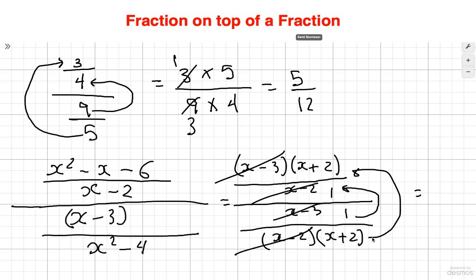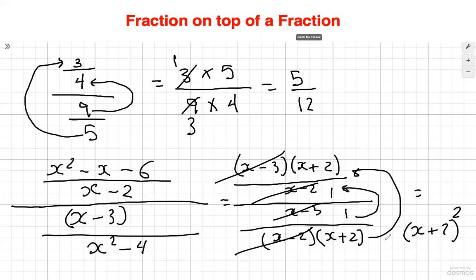And therefore, the bottom of the bottom fraction gets multiplied to the top of the upper fraction, so you'll end up with x plus 2 times x plus 2 will give you x plus 2 squared on top, and then the top of the bottom fraction gets multiplied on the bottom of the top fraction, and that 1 times 1 will just give you 1 underneath. And this is where this finishes.